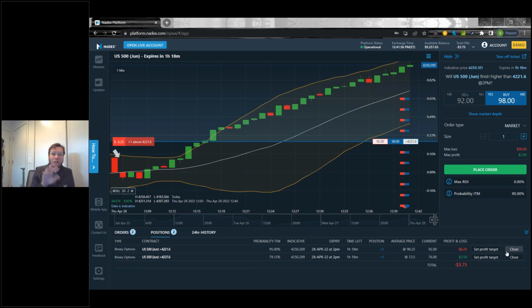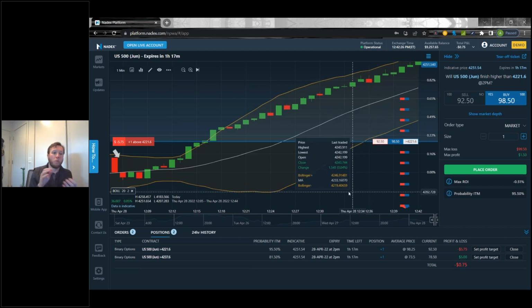It's because what that's showing you right there is the profit and loss of the contract if you were to exit the contract right now. So you can see here I paid $98.25 to get into the contract. If I exit the contract right now, I bought to enter the contract, so I have to sell to get out. If I exit the contract right now, I sell at $92.50. 98.25 minus 92.50 is -$5.75, right? Or it's actually 92.50 minus 98.25 to get that negative price.